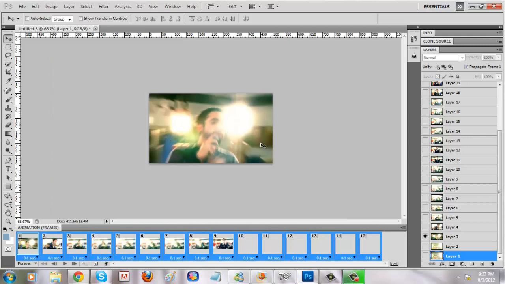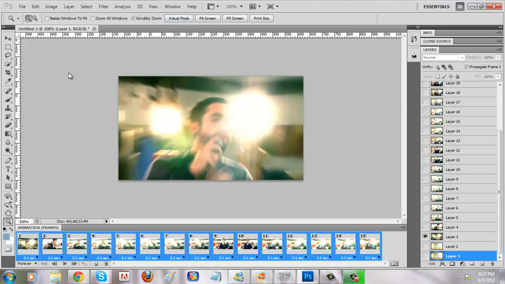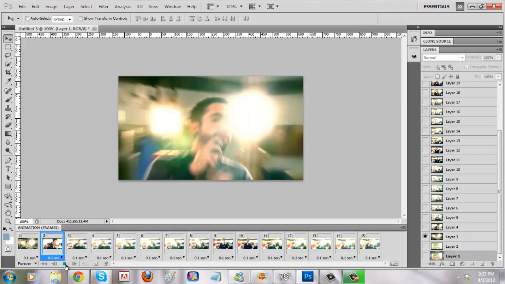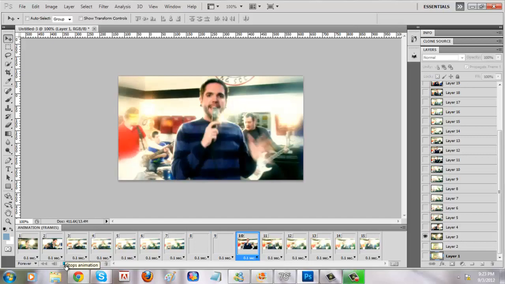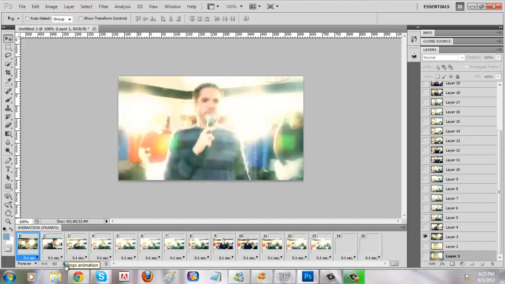It might end up looking a little smaller. What you want to do is hit this magnifying glass in the bottom of the toolbar on the side. Click that and click actual pixels. And it should widen it out like that. I do it every time just to make sure, because you never know. Sometimes it's really small, sometimes it's close, sometimes it's the perfect size. Then if you click this play button down here, it should run through the GIF. Or the frames, sorry.